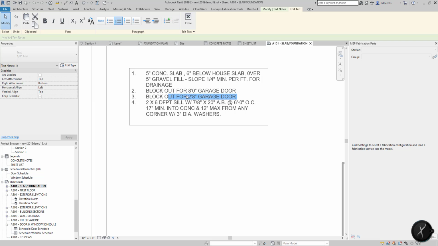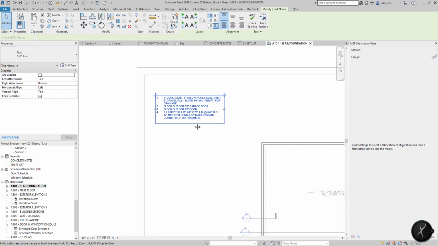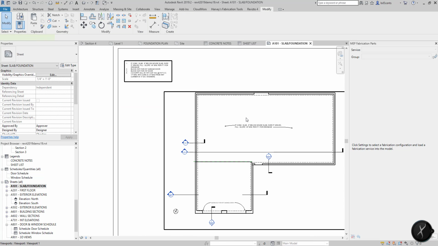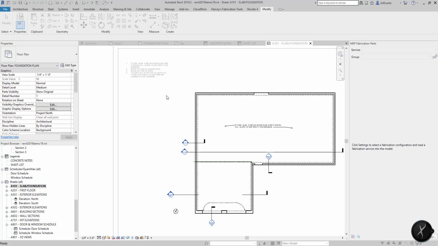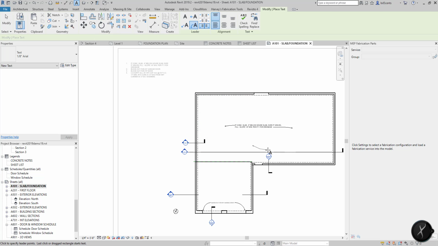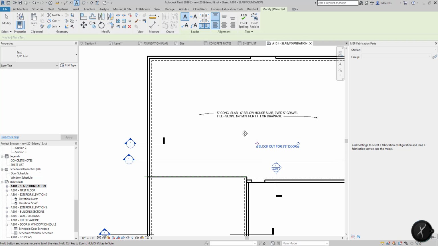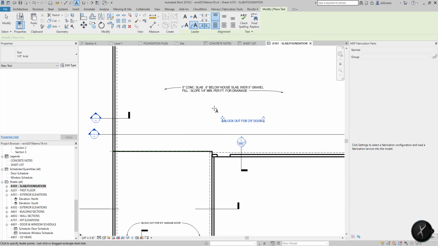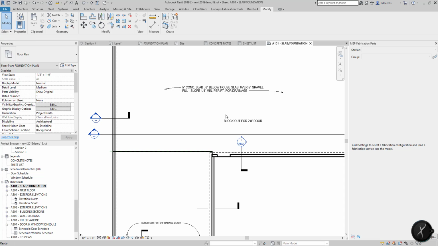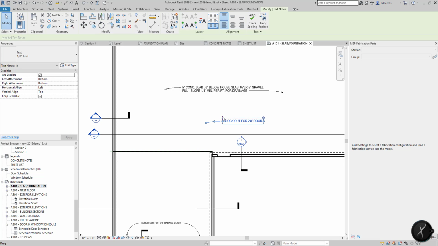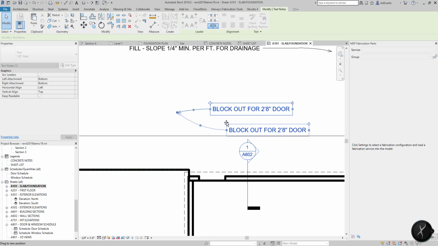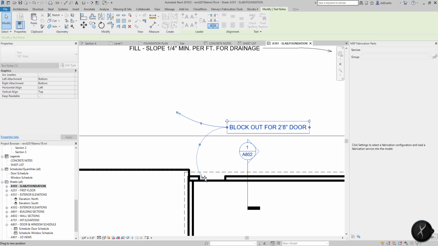We're also not using a 2-foot 8-inch garage door, but we are using potentially 2-foot 8-inch doors. So I'm going to go ahead and create another note by just double clicking back into the plan, hit text. I don't want the leader, so just remember you can turn that off up here. I'm going to paste that note in, and now I want the leader in. So I'm going to select the note. I had to hit escape a couple times, select the note again, add the arrow. So we're going to get that laid out where it goes.